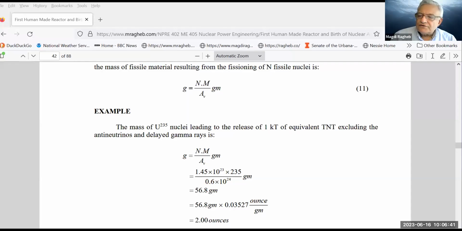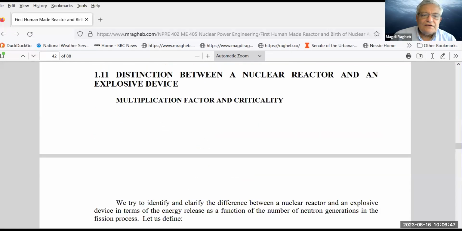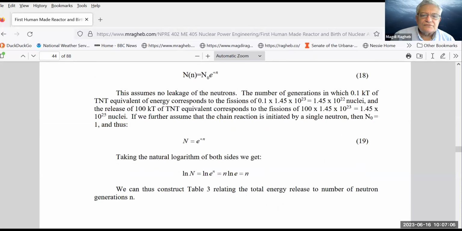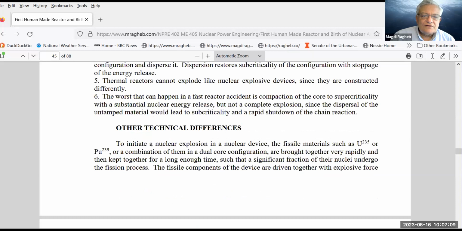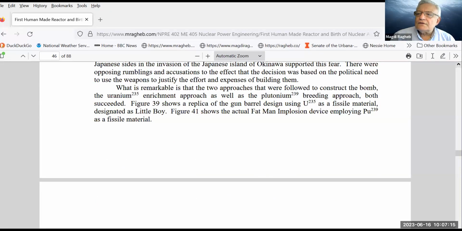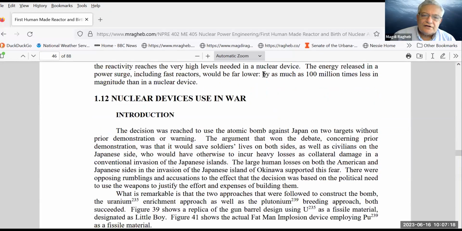And in that case, you could see that a very small amount of mass can be converted into a tremendously large amount of energy. By the way, later on, we will discover that energy itself can undergo a reverse process, in that, say, gamma radiation with a very high frequency can turn into a mass. All right, so this basically discusses how it is that a nuclear reactor cannot explode like a nuclear explosive. We might come back to this later on.